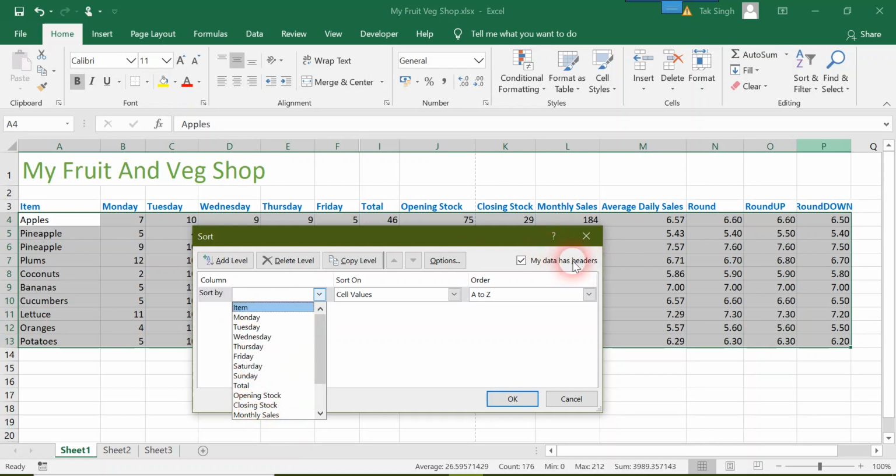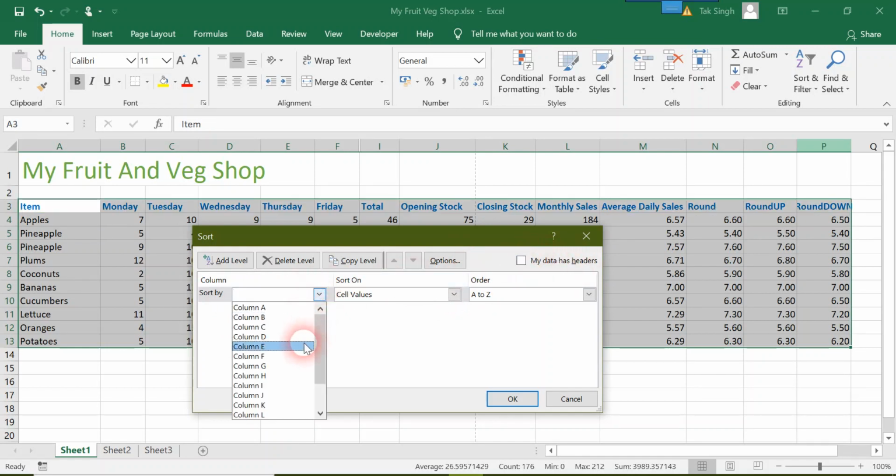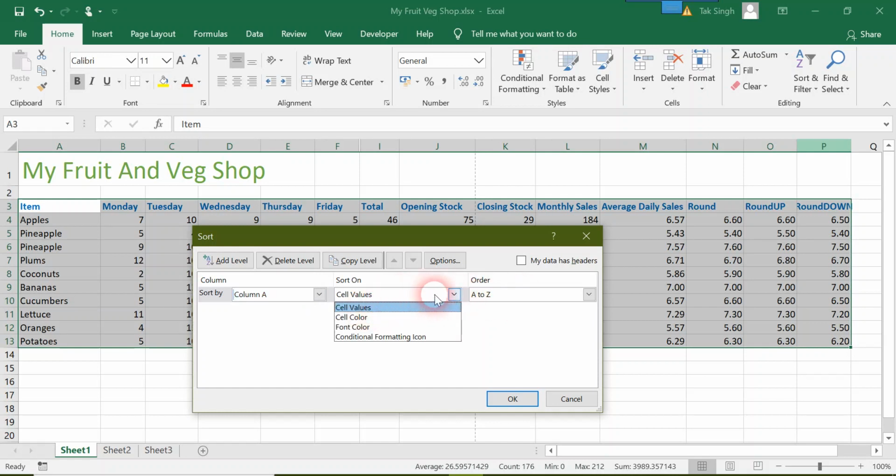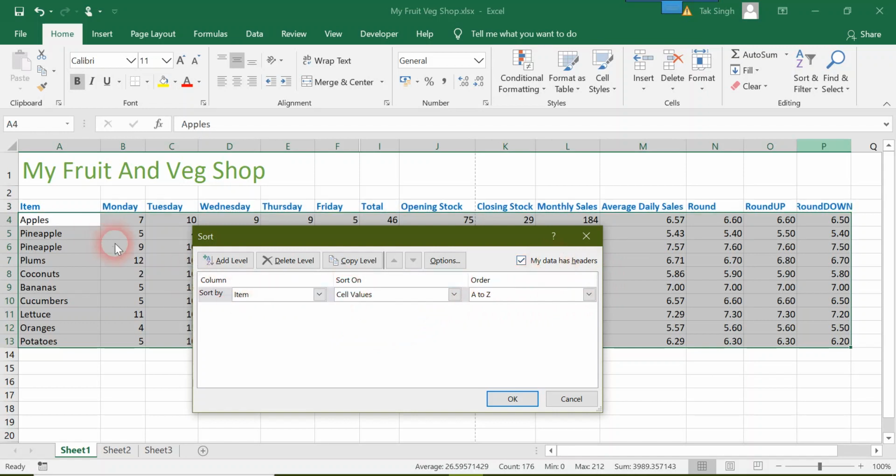Now moving on, we have Sort by. It has taken the headings, otherwise it would have been column numbers. So column A, I want to sort by column A, A to Z, and cell values, okay, items. And after that I want to add a layer.